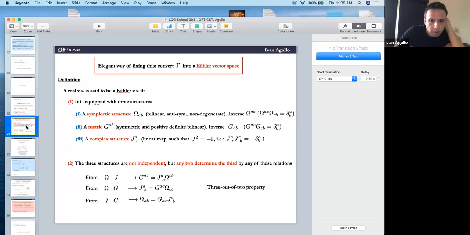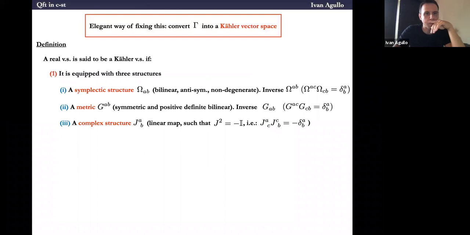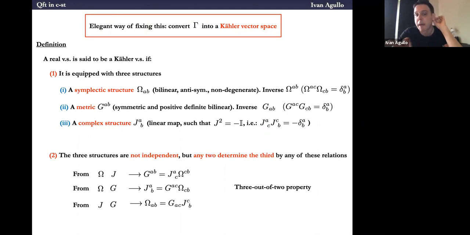So he was explaining that for a Kähler space, you have these three structures: symplectic, metric, complex, but they are not independent. For two of them, they need to have this compatibility condition. Omega is always in your phase space because it's already in the classical theory. So to quantize, you introduce, for instance, a J, but not any complex structure is allowed. There is a condition. The condition is that the product of J and omega needs to be a positive definite metric. So this is the condition that you put on J.